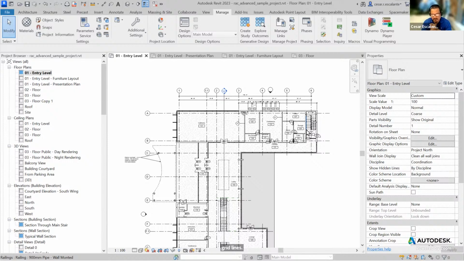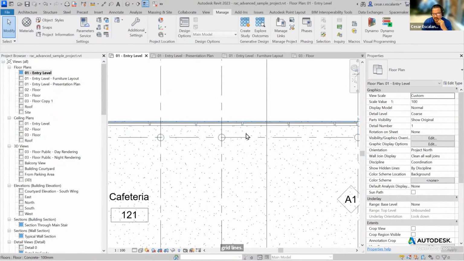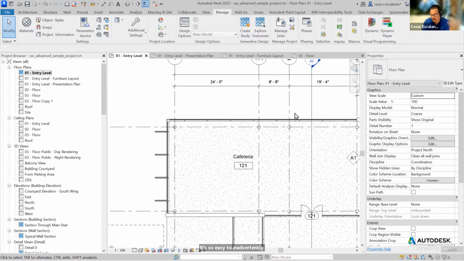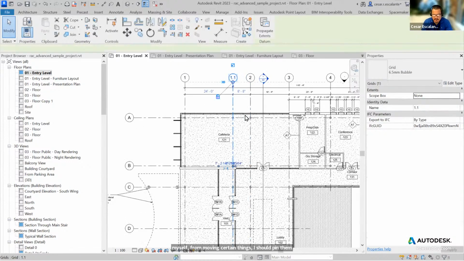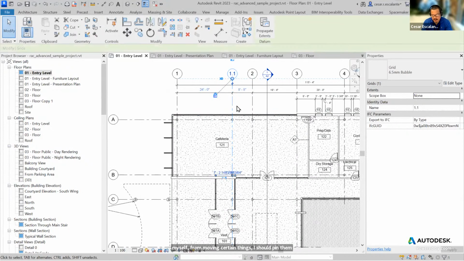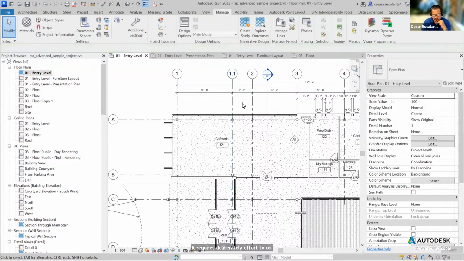They should not be moved. And in Revit, it's so easy to inadvertently shift things. Columns are another one that shouldn't move. So if I want to prevent myself from moving certain things, I should pin them. When an object is pinned, it's fixed in space, and it requires deliberate effort to unpin it and move it.